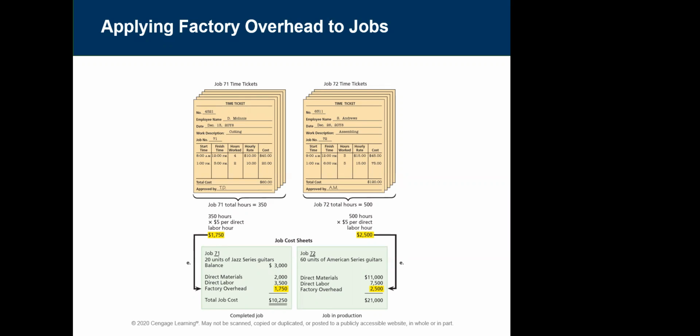Just remember that in job order costing, there always will be direct materials costs, direct labor costs, and overhead costs. Direct materials and direct labor are easy because we can measure those exactly. And then overhead's easy once we know the basis for it, because then all we're doing is applying that based on whatever. This one uses direct labor hours, but other ones use different ways to apply it.